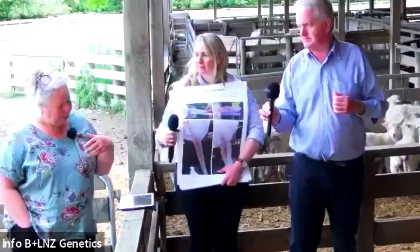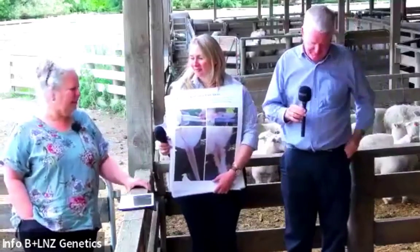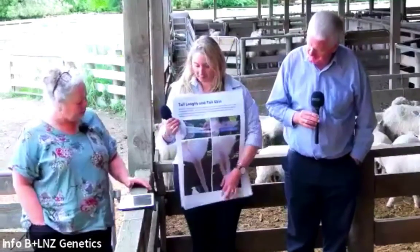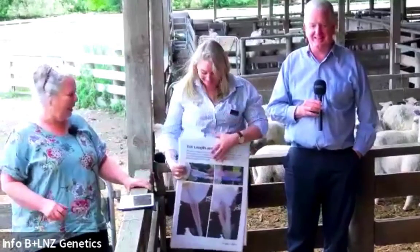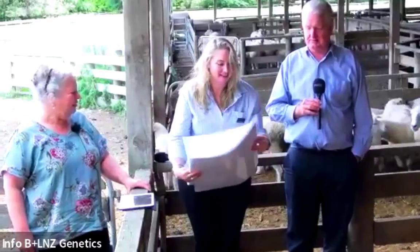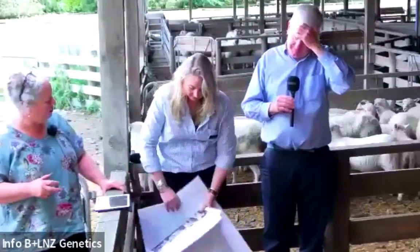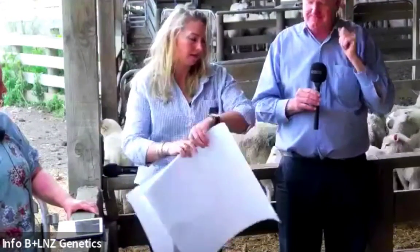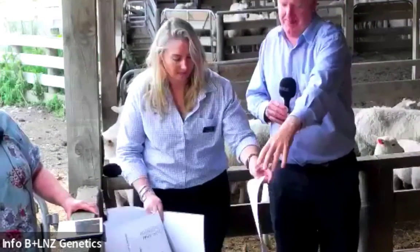So one of the things the beef and lamb team have been doing over the last couple of years is setting up a visual score guide, and it's got a whole lot of traits in, and every time we think we're just about there, they come up with a new one like tail molting, and then you have to have pictures of that. And we've got a whole lot of leg and feet rotation and foot faults and things like that as well, in that visual score guide, but it's still draft, but it shouldn't be far away.